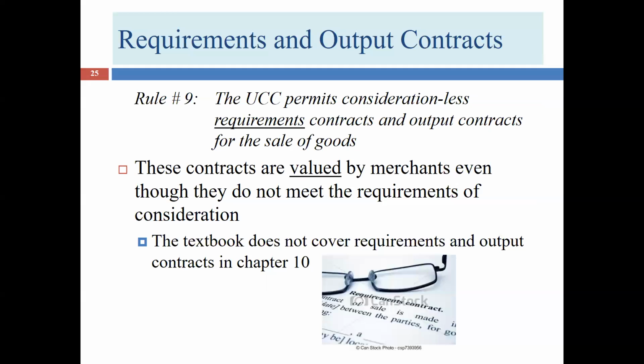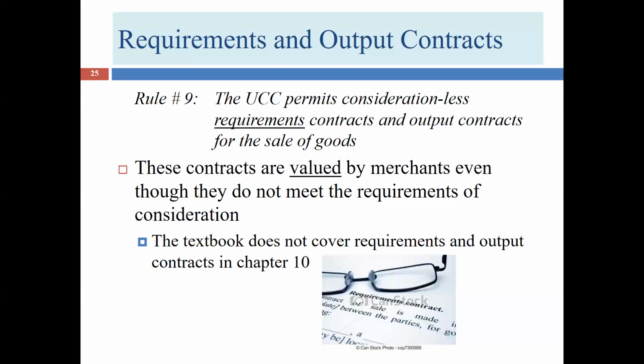An output contract focuses upon the manufacturer's output of that item. A requirements contract focuses upon the consumer, the buyer's requirements for that particular product. So anyway, I enter into this contract with you to sell you widgets. And what happens is that the very next day, Walmart calls you up and goes, we're not going to buy your widgets. And the day after that, your major investor pulls out, and you decide you've just had enough of toasters.